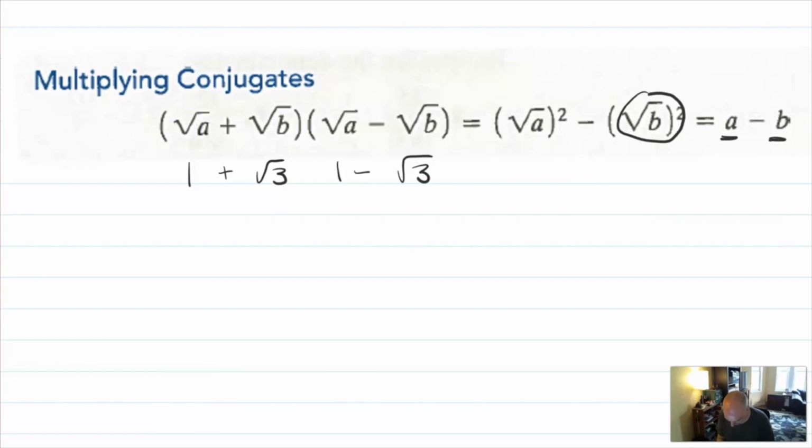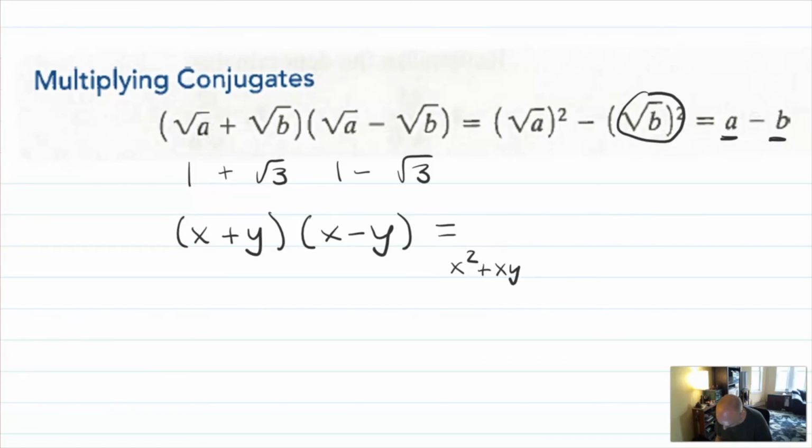I also think about it without the roots. This multiplying pattern, I'm going to use different letters: x plus y times x minus y will always equal, I'll do the scratch work, x squared plus xy minus xy minus y squared. So you get x squared minus y squared. Always true. When some of those are roots, that's why there's not a squared on the roots. But that's the general factoring pattern. It's called difference of squares.